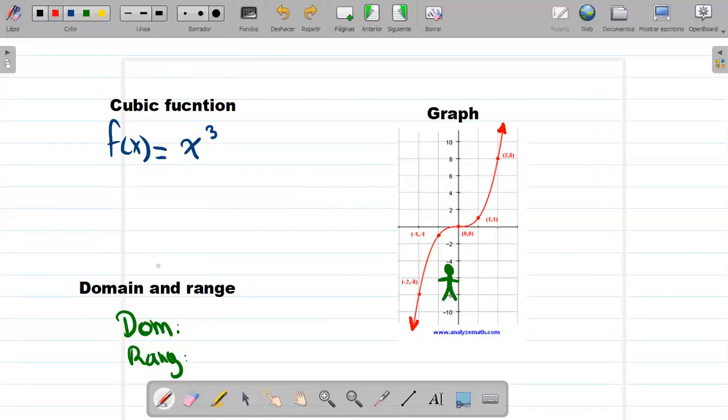So here we can conclude that the domain of this cubic function is all the real numbers. Why? Because all the x values you have here are included. There's not going to be a way for this to pass to the other side, because all the x values are included. Let's see if the same happens with the y values. With the x values, it wants to pass vertically, and with the y values, horizontally, okay? So can it pass through any space? No, right? There's not going to be a chance.